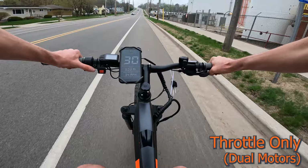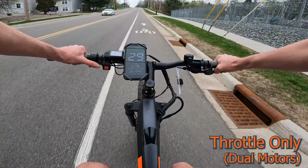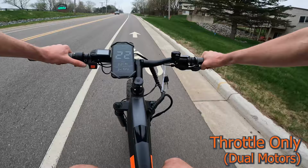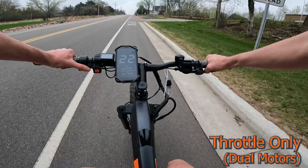It is incredibly windy. Going about 30 right now. Hill's just starting. I believe we started the hill with about 82% battery. 27. 23. Just cruising up the hill. 22. Yeah, I don't think I've reviewed an electric bike that goes up this hill at a minimum speed of 22 miles per hour. Just shows the power of having two motors. Just pretty incredible.